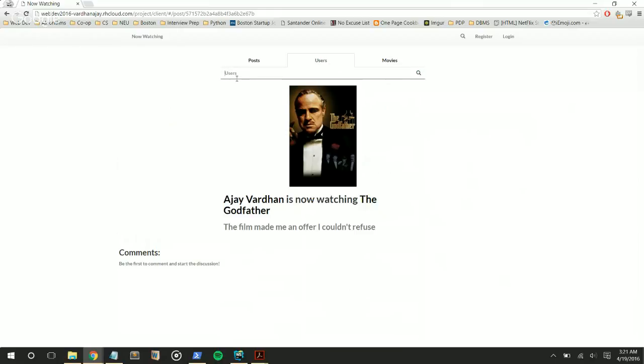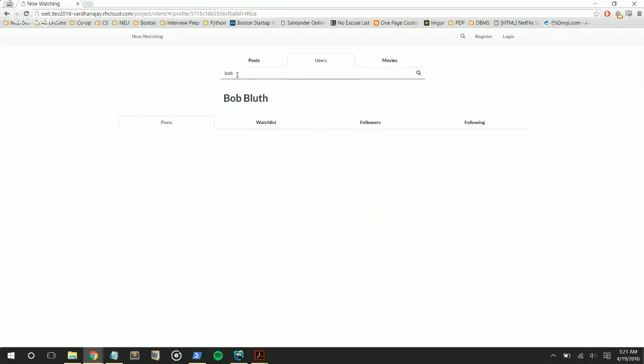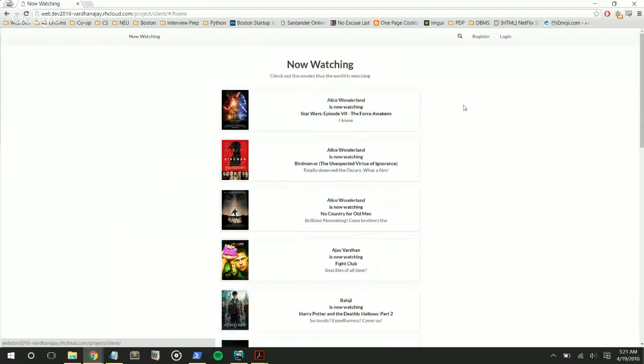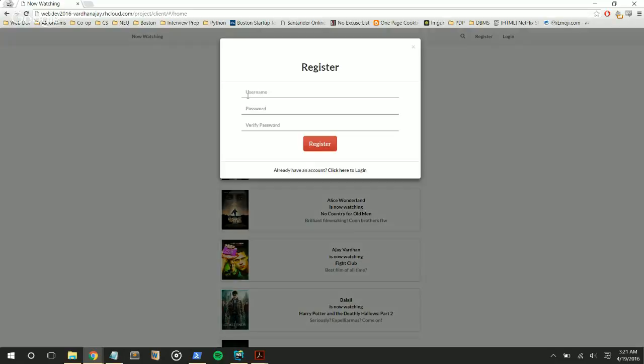And it's the same for everyone. So if I search for Bob and click search, I have to select the person from the drop down, and only then can I search for that particular item's search details. So these are the things a guest user can perform. And let me show you the other thing that the guest user can perform, which is register, of course.